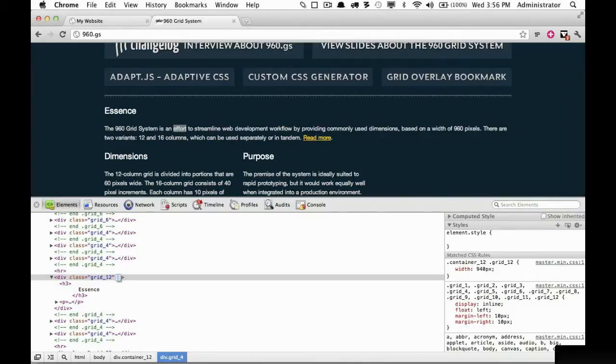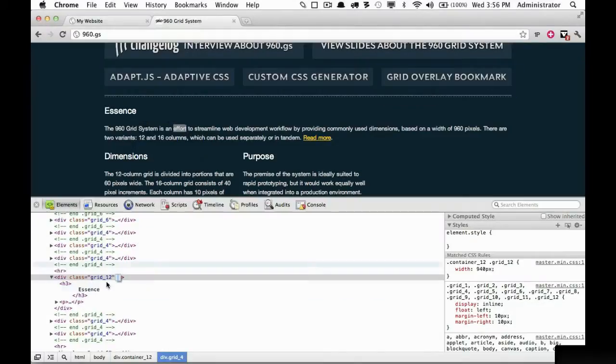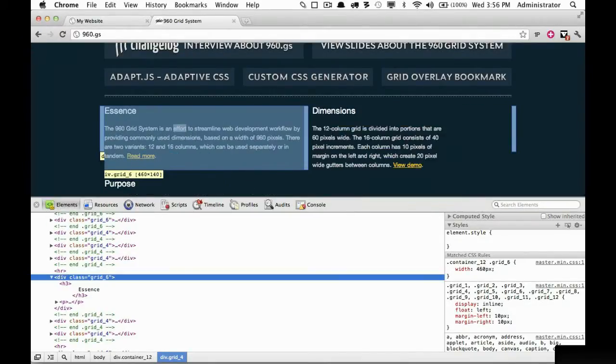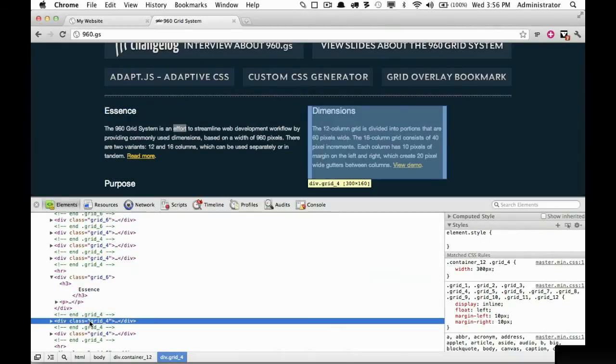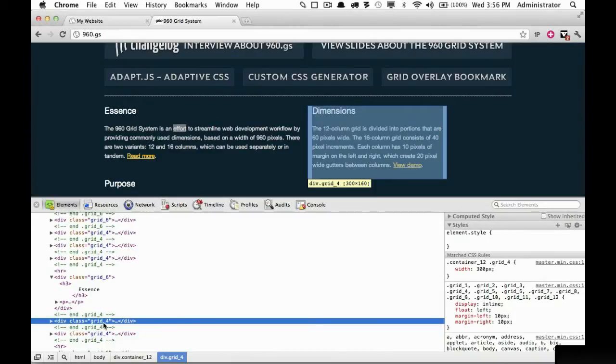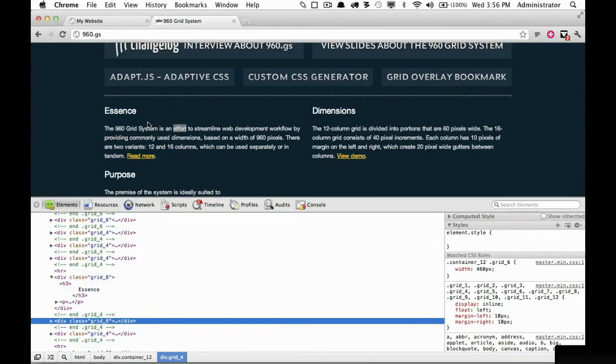quickly. So let's say we want essence and dimensions right here to both be on the same line. So we want 2 column lines. Well, grid 12 is the maximum. It's a 12 column grid. So why don't we change this to half of that, 6, and then I'm going to do the same thing with dimensions. And notice dimensions is showing up because of grid 4. So mostly we're trying to add up to 12, if that makes sense. Let's change it to 6. And now 6 plus 6 is 12, and they're both on the same line.